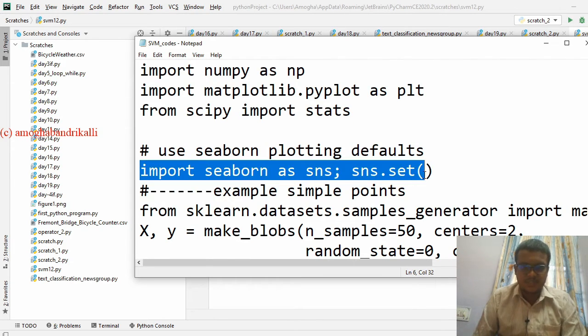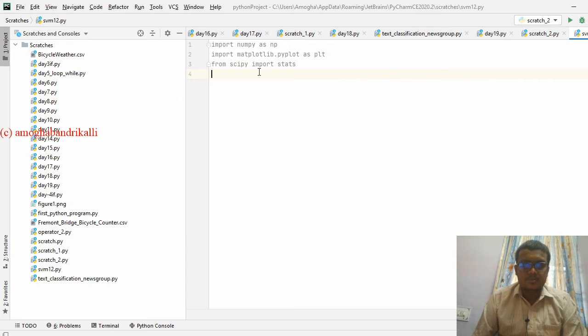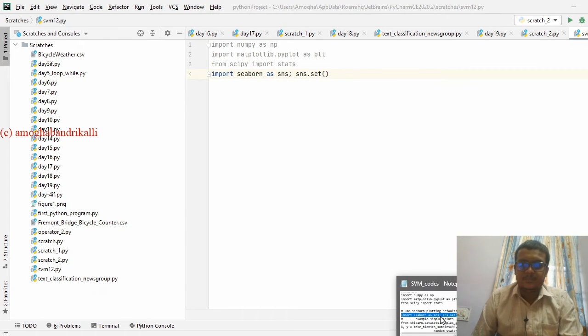So we are importing Seaborn. It has some functions, and sns.set means we are setting the plotting defaults.